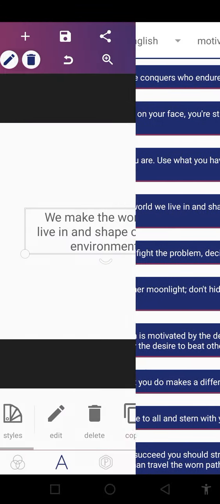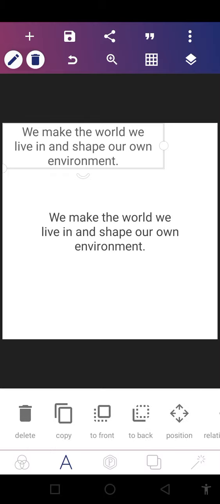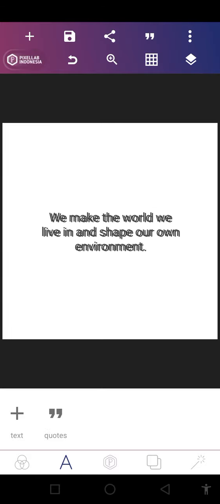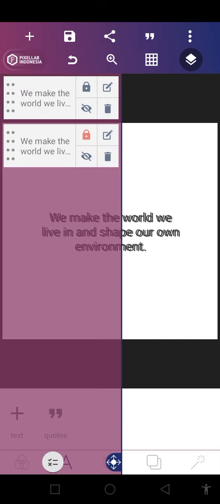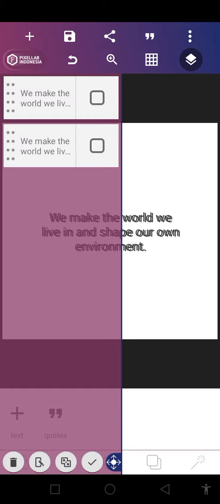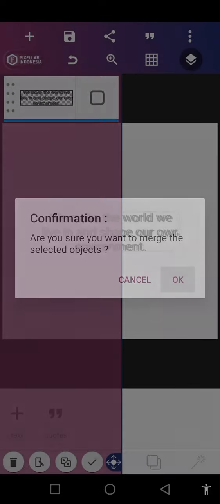Let me add another quote again so we can see. I can copy as well. If I click on this copy, it will be duplicated. So I can copy, and then you see, I can lock them up together. When I lock them up, they will not be moved. Or I can group them. Click on this place here, then click on this guy in the middle here, they'll be grouped. When they are grouped like this, they'll be moved as a single entity. I can duplicate this as well.